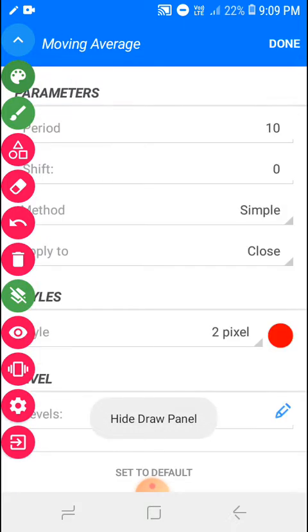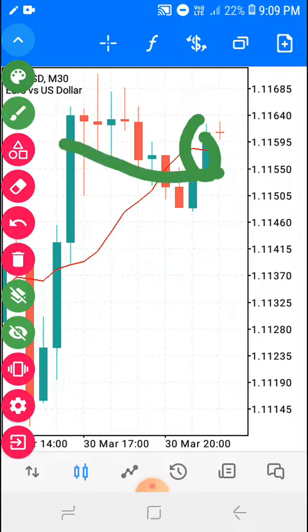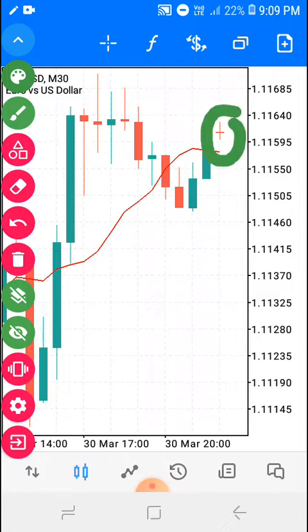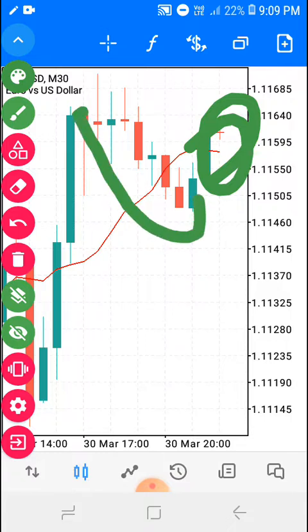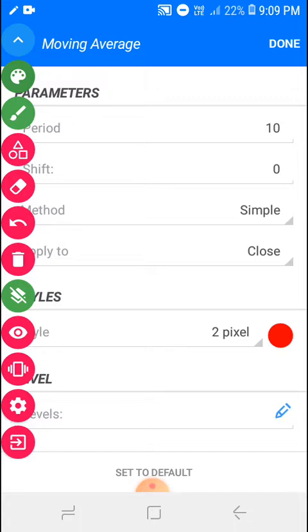So when you come here, if you change this 0 to 1, it means you want the moving average to count until here, not here. You want the moving average to count from here backwards. But when you say 0, you are saying count from the current candlestick. If you type 1, you are saying forget about this one, count from here to that side. If you say 2, forget about these 2, count from here. That's how shift works. Okay, so we are done with shift.